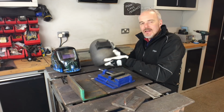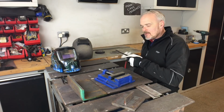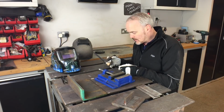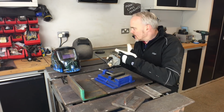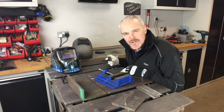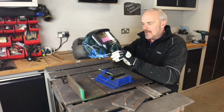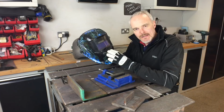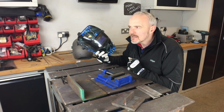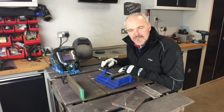The reason why is that this is relatively cheap, but you have to don it, get yourself into a weld position, and then either do a load of that, and as you do this your hand can move, or you're flipping the visor up and down, so you've got a TIG wire to find and it just becomes a little bit cumbersome when you've got the great option of jumping online and getting yourself an auto darkening welding mask. They don't cost very much, and I got it on eBay, and it was £18, I think, so really cheap, and does everything that I need it to, which is perfect.